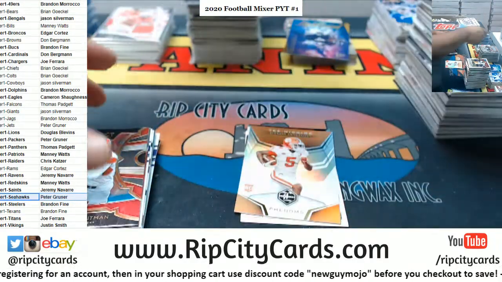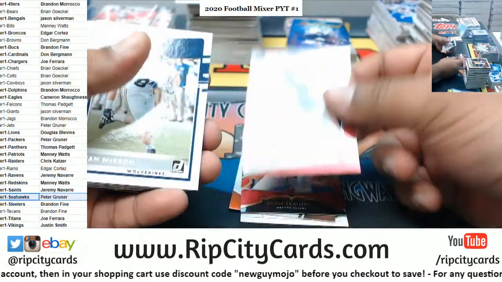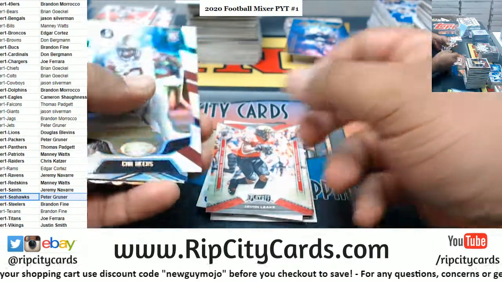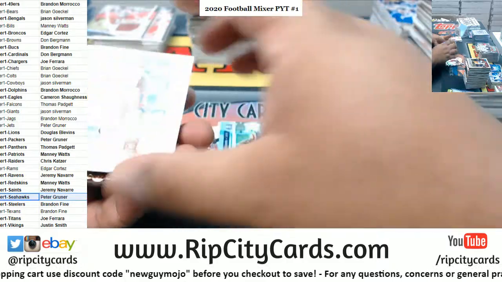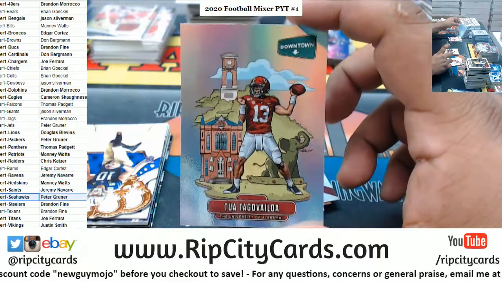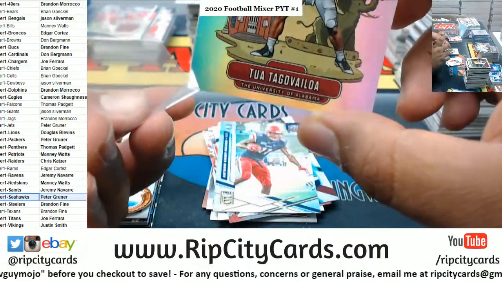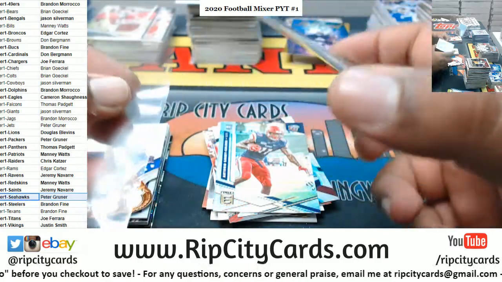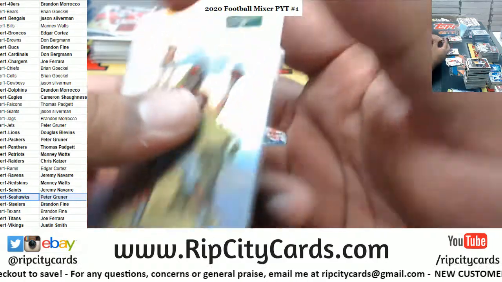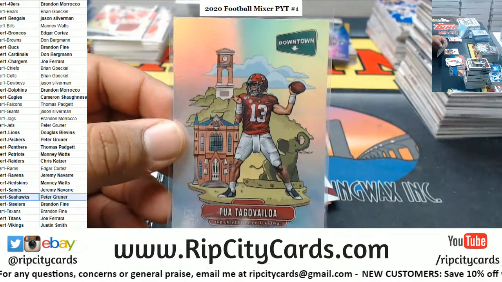Henry Ruggs, $299 relic. Oh, wow. That is disrespectful to the Bills, bro. Bills are going to win 10 games this year easy. I got them winning the division. Damn, Dolphins. The Tua man. What is this down here? Like a minor imperfection there. That aside, though, clean downtown insert.